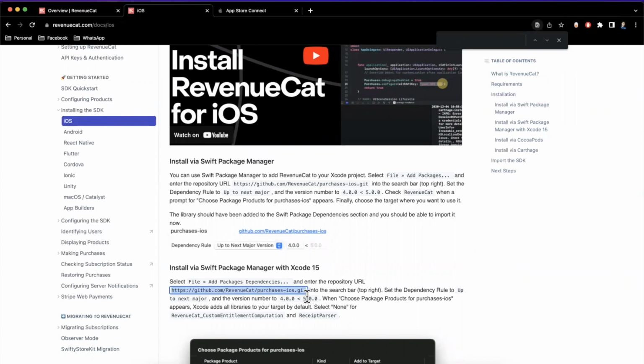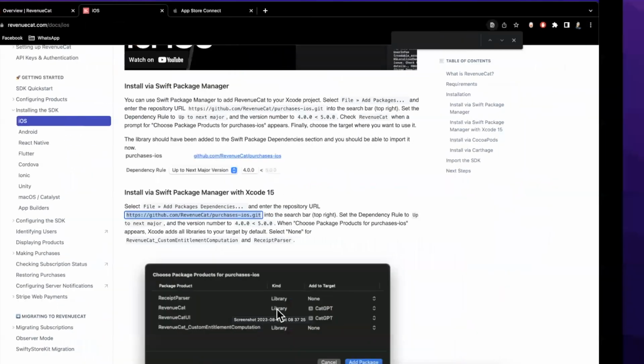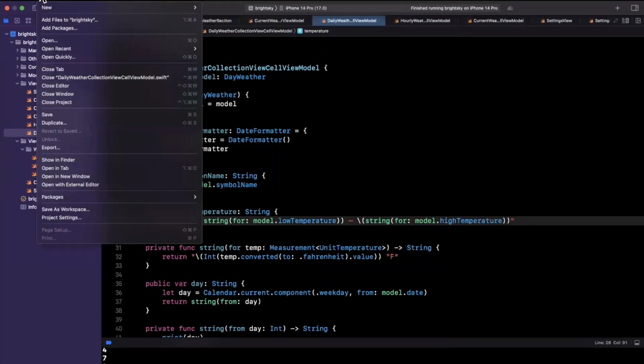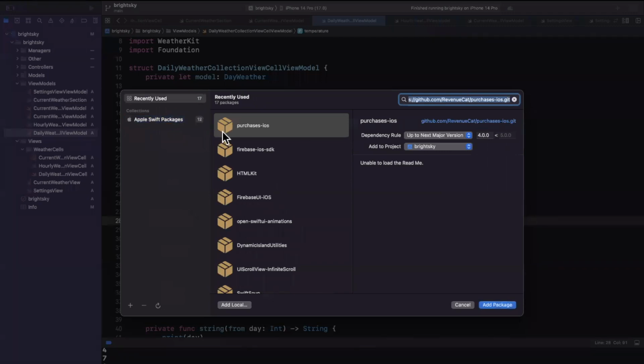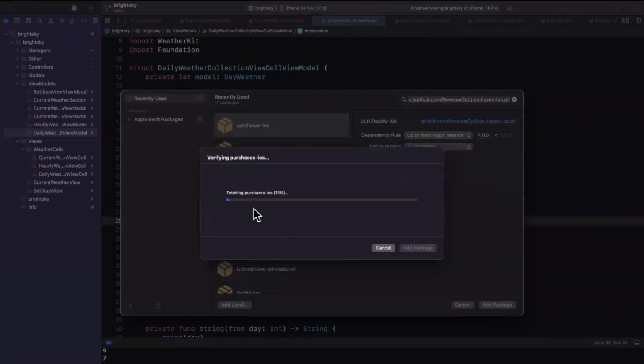I'm going to choose to use Swift Package Manager, where we can basically copy this Git URL for the repository and bring it on in. So let me do that here. We're going to go to File, and there should be an option in here to add packages. Now we're going to paste that URL right up here, and it'll actually find the Purchases SDK. Everything you can leave as is in terms of the default settings. You're going to hit this button. It's going to fetch the SDK, gives you a percentage indicator here as well. It should be fairly quick. The first time you do it, it can be a little slower, just the way Xcode resolves and caches frameworks, but it should not take super long.